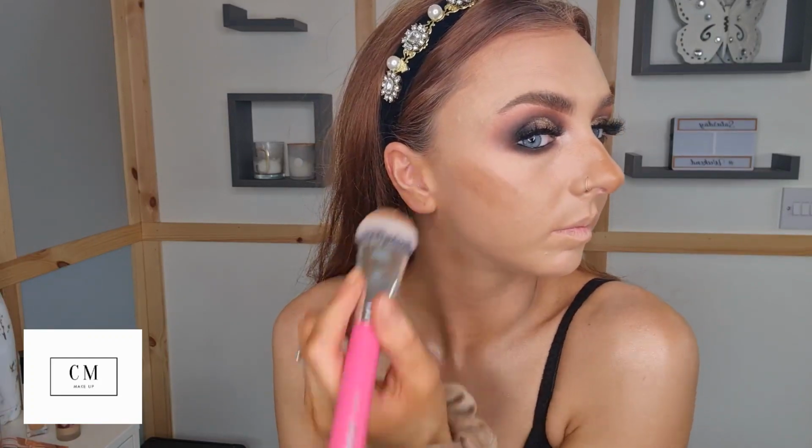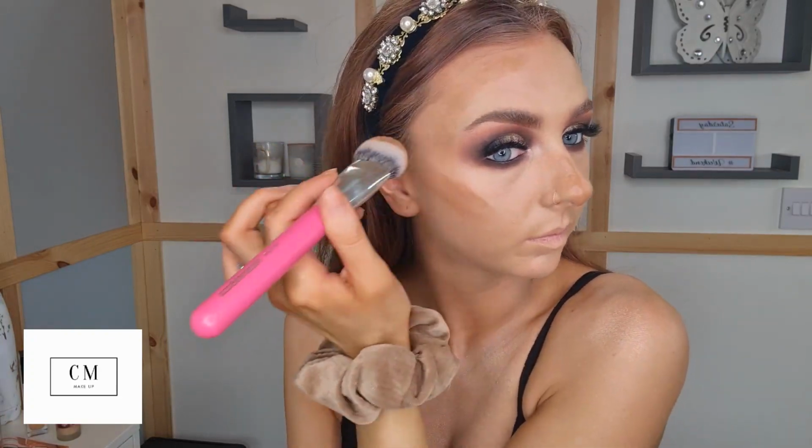I only slightly contour my nose. Just placing it where I want to contour. Wiping off any excess product on that brush before you blend it all in. See how it melts just right into the skin?